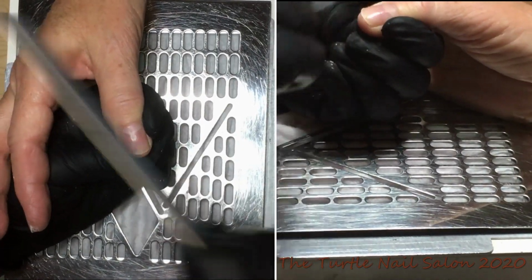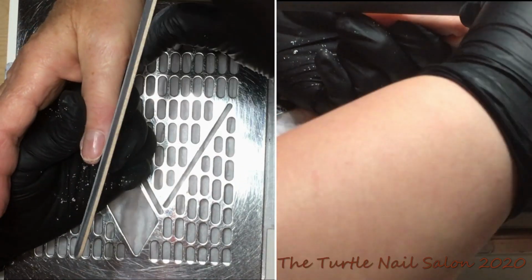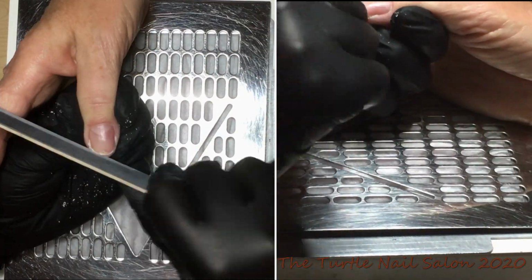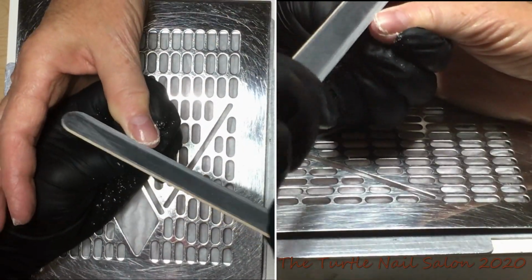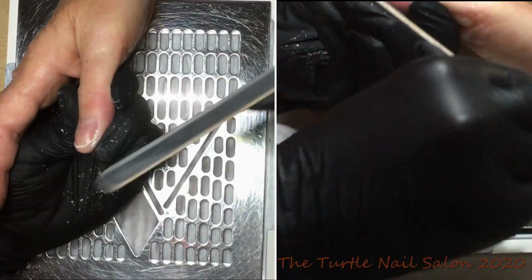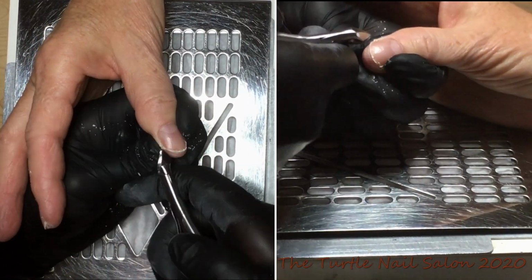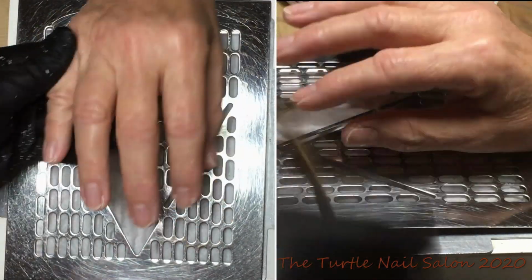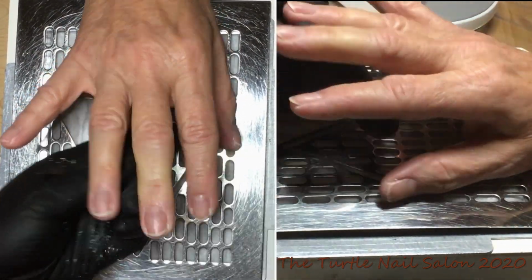My buffers do change from time to time. Right now I am using the pink DannyCo buffers. They are technically for single use. Sometimes I can get 2 uses out of the same buffing block for the client. Other times I can only get 1 use and I just replace them as need be. They're not expensive at all.